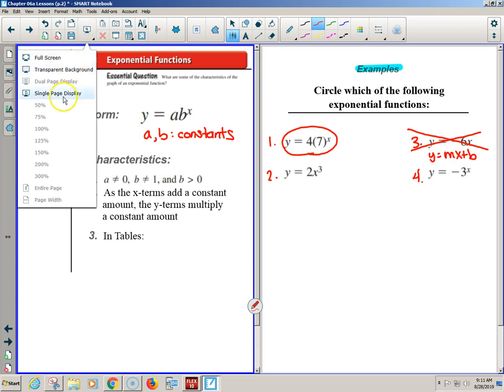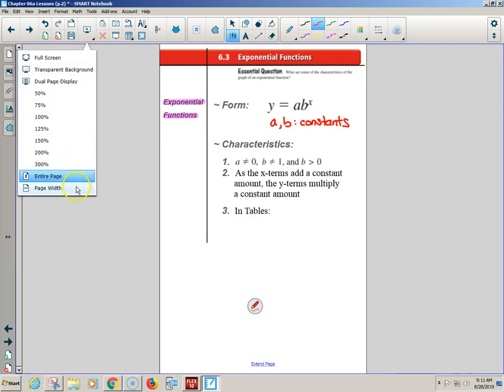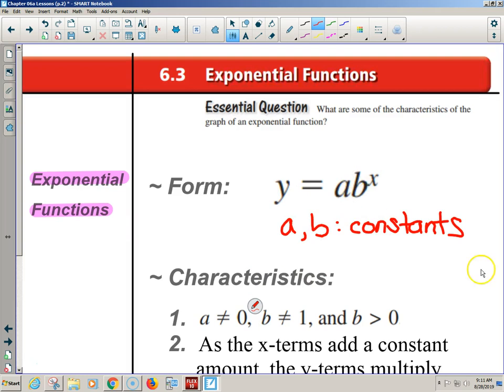Let me zoom in on that a times b to the x, because I can tell that we didn't totally get it, which is fine, this is a formula. It's kind of like an abstract way of talking about exactly what these guys are. So I'm going to go ahead and label A. I want you guys to put a little dot after A, a little multiplication dot, because A is actually our coefficient. Now you guys have seen this word before. I know you have. A coefficient.